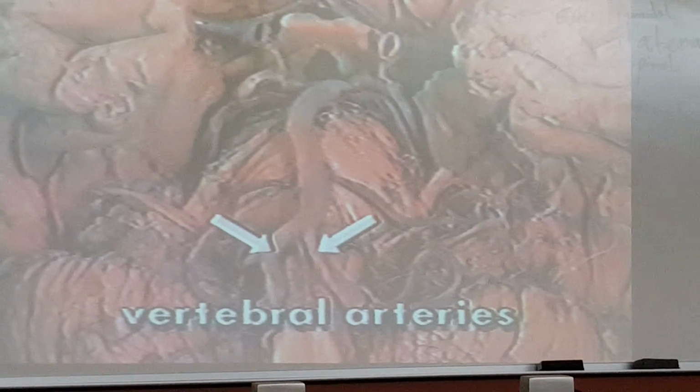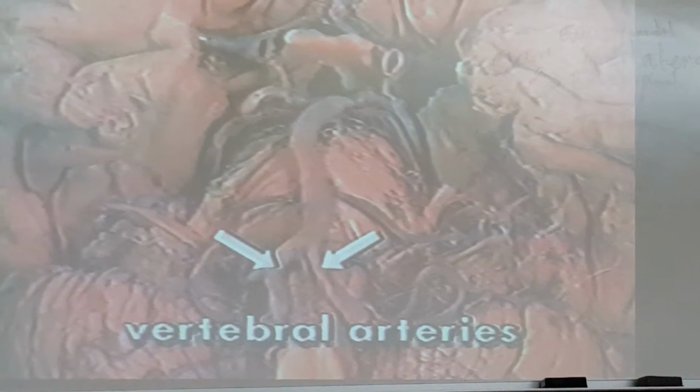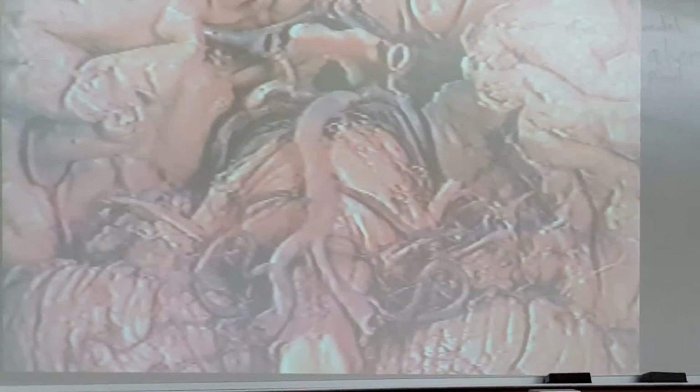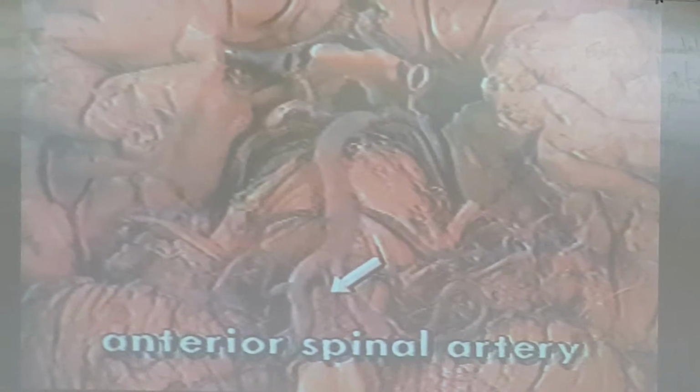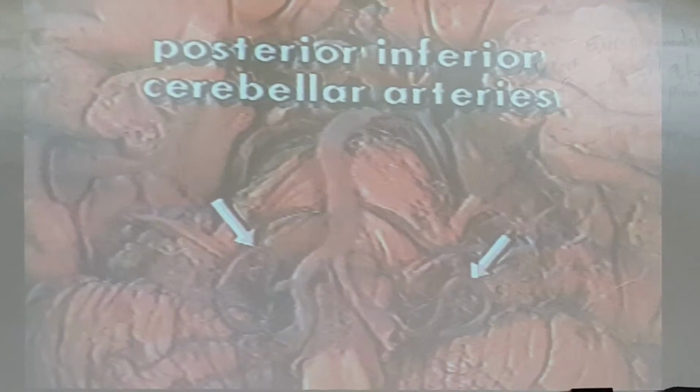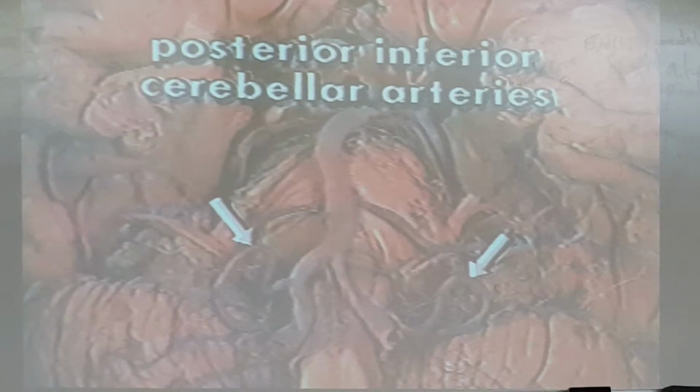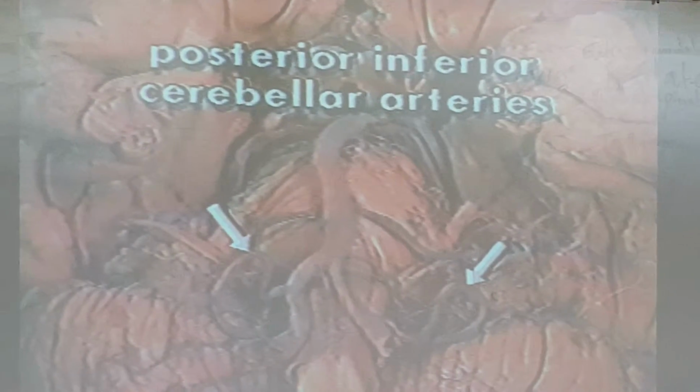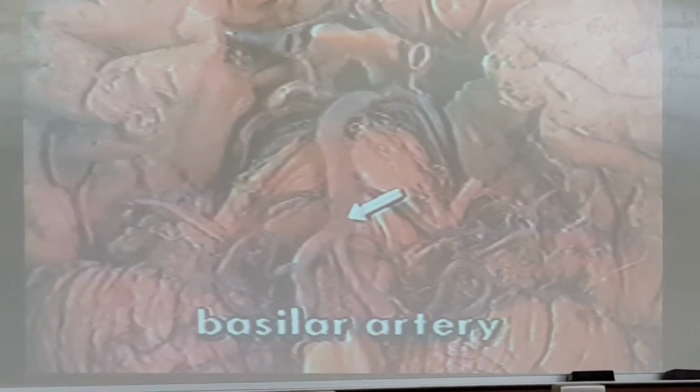The vertebral arteries are two of the arteries which transport blood to the brain. Contributions from the vertebral arteries form the anterior spinal artery, which supplies the spinal cord. Also arising from the vertebral arteries are the posterior inferior cerebellar arteries, which furnish blood to the inferior cerebellum. Near the junction of the pons and medulla, the vertebral arteries unite to form the basilar artery.